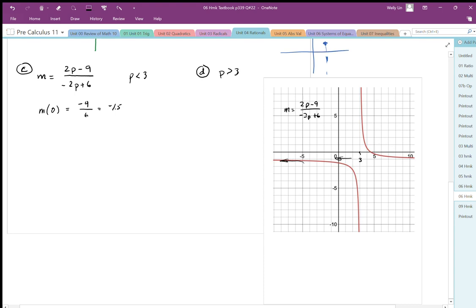And there is a transition point here. When p equals 4, we know the slope is positive because it's above the x-axis. But when p equals 5, the slope is going to be negative, because we see that this point here, all of this is going to be negative slope and is tending towards negative 1.